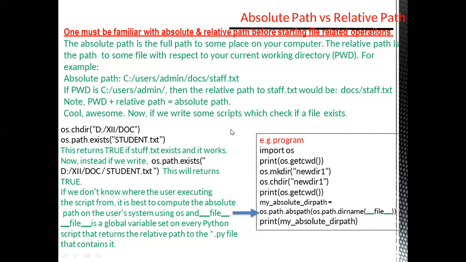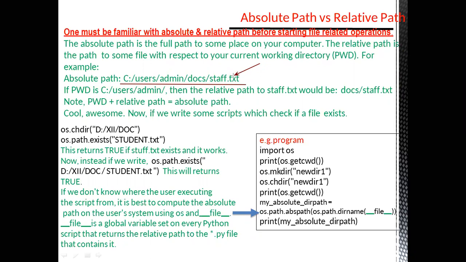In computer language, this one is the absolute path. If I say C user admin doc staff.txt, it means I am giving the address of the staff text file, so C user admin doc is the absolute path.